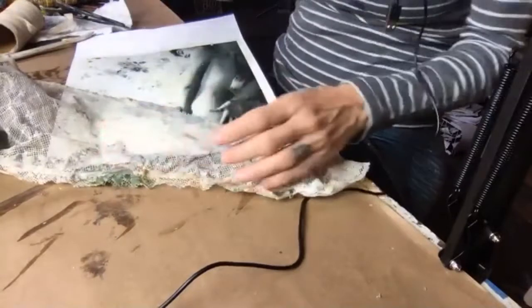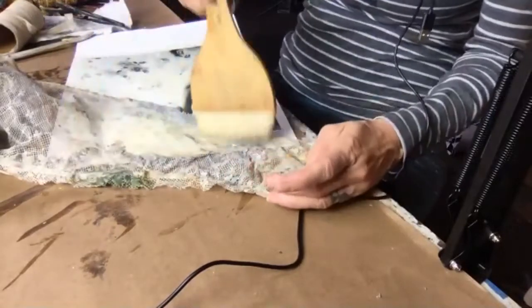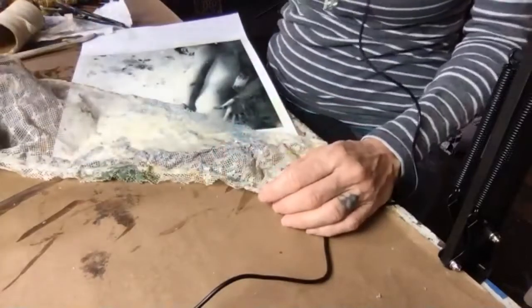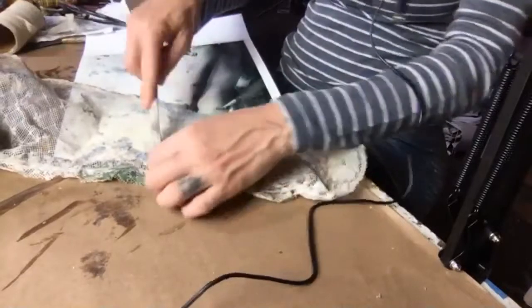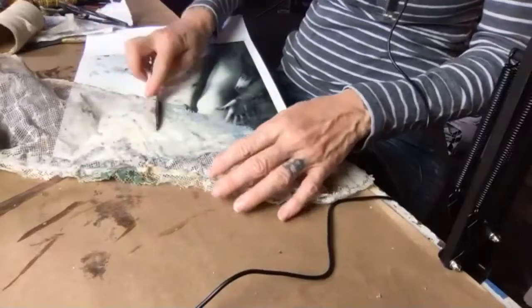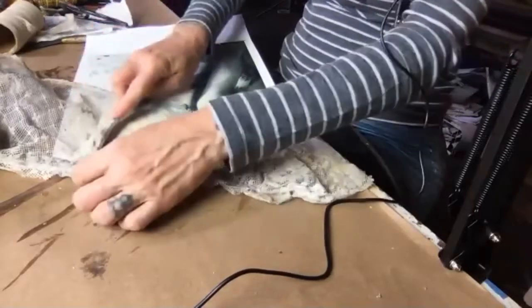Okay, so I'm gonna get this texture on here. I'm just gonna do this to kind of mirror what you did a little bit. And I'll scrape it like you did, and wait for it to cool. You always wanna wait for it to cool before you start pulling it up, right? If you pull it up too quick, of course, you know.